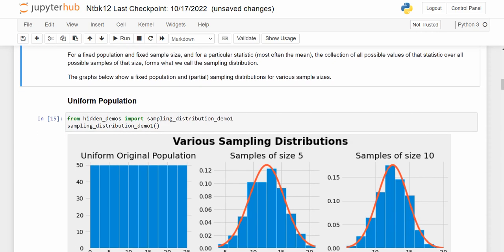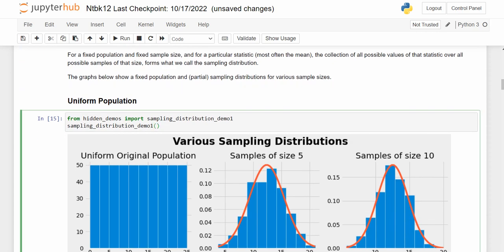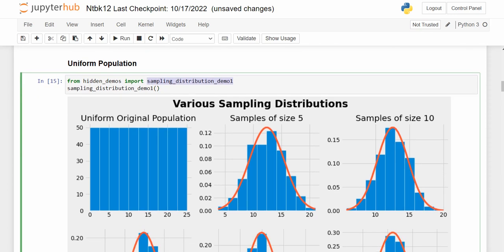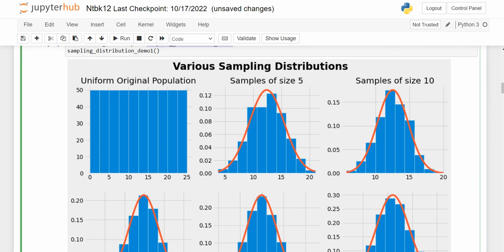Okay, so the sampling distribution, look at this. We're actually importing the sampling demo. Why? Well, take a look. Suppose we have a uniform distribution. Now, uniform distribution, we learned this in probability. This is like the dice rolling distribution, right? Where every outcome is equally likely, which is why it's flat across the top. That's a uniform distribution. And here, when we took samples of size 5 and then took the mean, we get something that's reasonably bell-shaped. And at size 10, it's a pretty good bell shape.